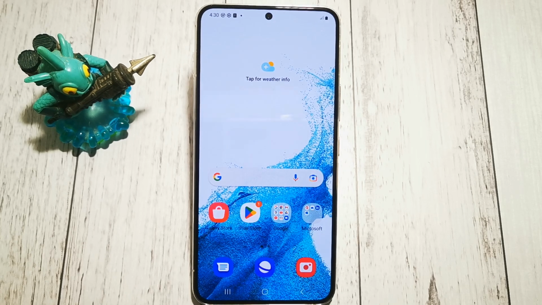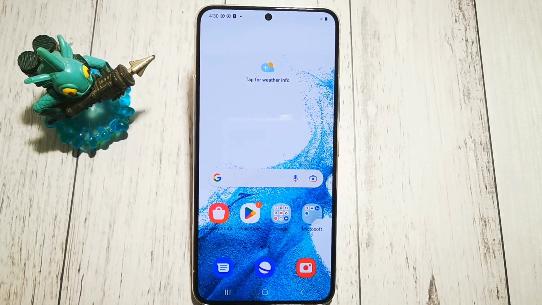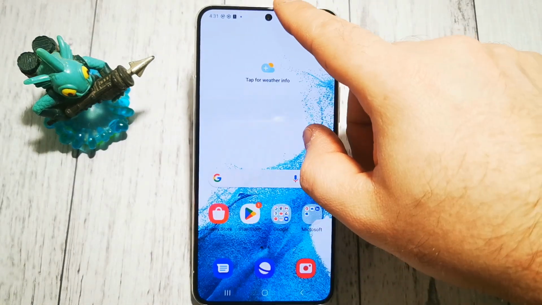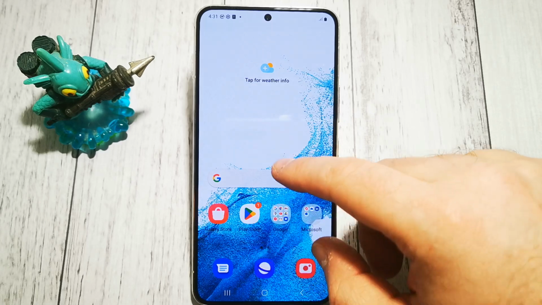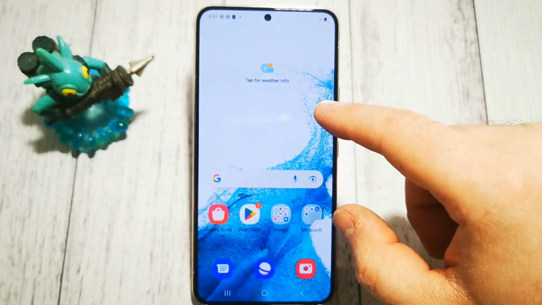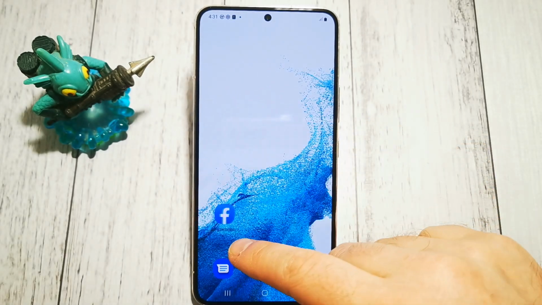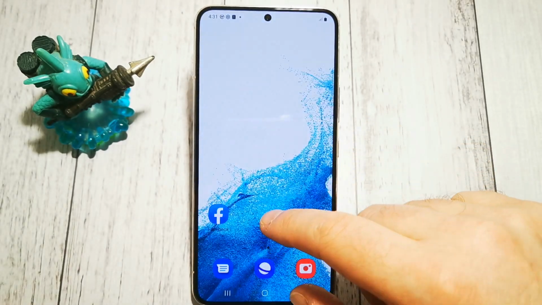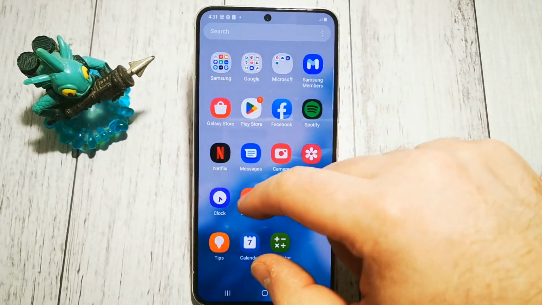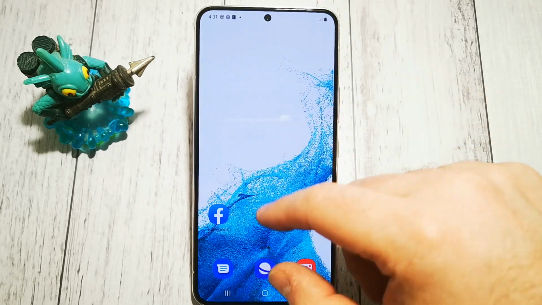Today I will show you where to find the option and how to turn on the swipe down for notifications panel option in Samsung S22. So right now, to open a notification panel, we have to swipe from the top of the screen. And when we swipe anywhere else, we have our app screen. But there is an option that allows us to open our notification panel by swiping anywhere on the screen down.